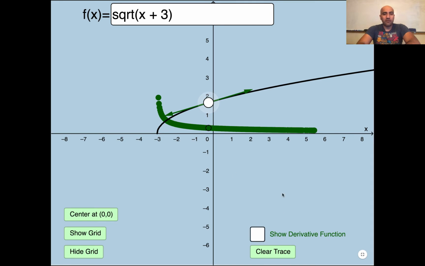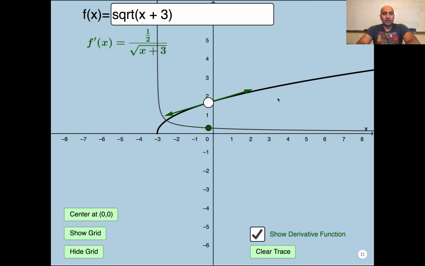And then we can just have this program give it to us, and here it is. Okay, so here's the derivative we found. We know that this is equivalent to what we found, right? Because we just put the 2 out in front. So this will be 1 over 2 square root of x plus 3. Okay, so this is the derivative of that function, and its graph looks like this. As I go through, I can trace it out. Again, the slopes are always positive. That's what's interesting about this graph. The tangent line always has positive slopes. So that means that its derivative function is always going to be above the x-axis.